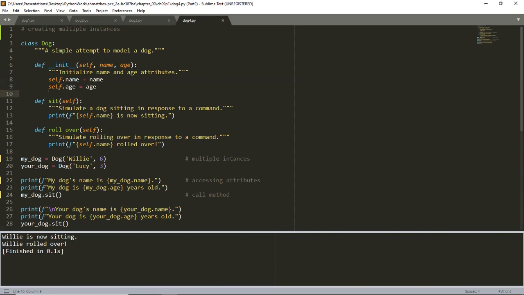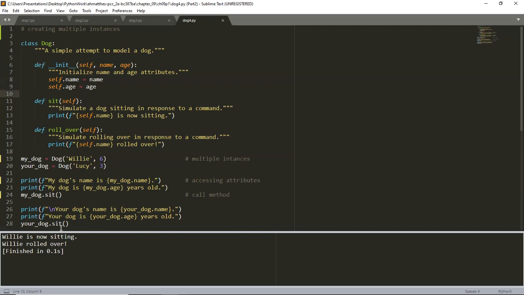This has to sink in. You can make as many instances from one class as you need, as long as you give each instance a unique variable name, or it occupies a unique spot in a list or a dictionary. Okay, so that's the dot notation here.